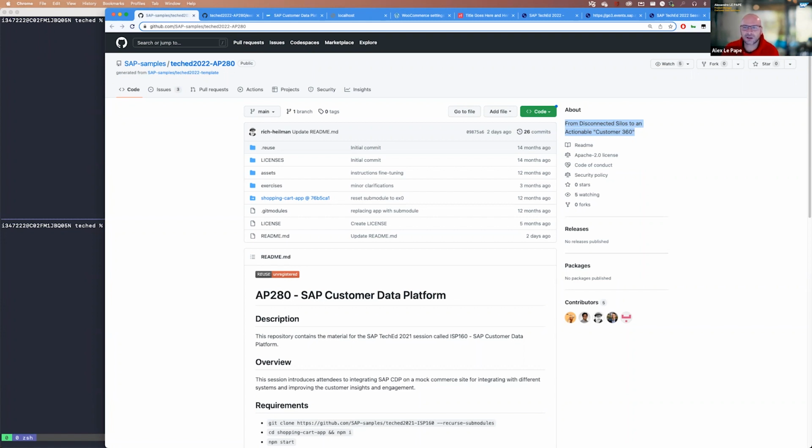The subject of today is about leveraging SAP Customer Data Platform to go from the typical disconnected silos that you find in lots of enterprise IT landscapes to end up with an actionable customer 360.